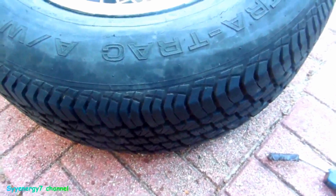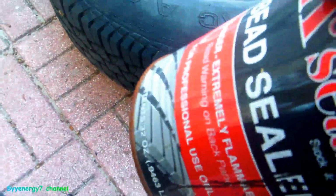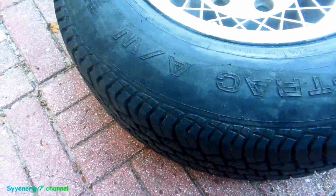I think this should hold there. With that rim all cleaned up, tire all cleaned up, and this stuff, it's gonna hold air. It's never gonna lose air, man. But later I'm gonna get some Firestone 215/70 14s, because that's what they had back in the 70s mainly, and put them on here. Probably all 4 of them maybe. So I'll do that later though.